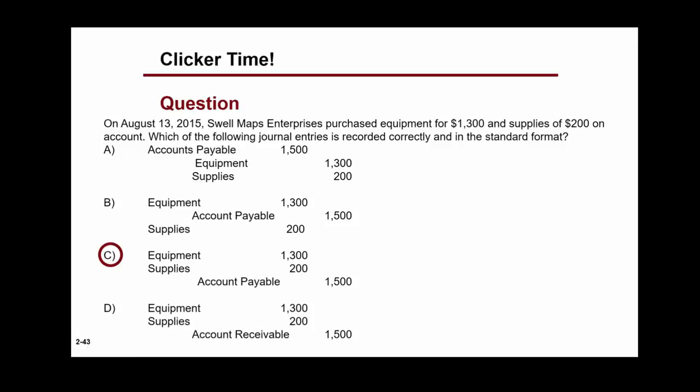So again, by the way, this is a typical question in the exam. I forgot to say that. This is a typical question that you might get in the exam, where, for example, you are asked to prepare the journal entry. In each transaction, each event, think of it as an event. So in each transaction here, for example, what happened? What was the event? The company bought some equipment.